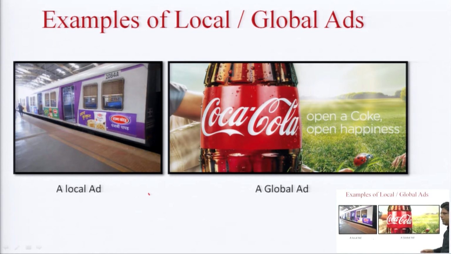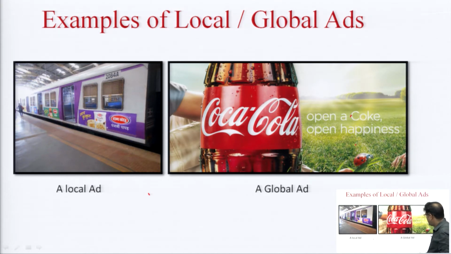And here you can see this is an advertisement of Coca-Cola, and there is a line written here, open a Coke, open happiness. Now, open a Coke, open happiness. If we look at this line carefully, then happiness is something which is global. Happiness is something which is truly belonging to everybody, every person, be it an Indian or be it an American or Chinese or anybody. So, happiness is universal, it is a global feeling, it is a global emotion, and by opening a Coca-Cola, you are actually opening a can of happiness. So, this is the message that is being conveyed in this ad. So, that is truly a global spirit, that feeling of happiness is truly global.